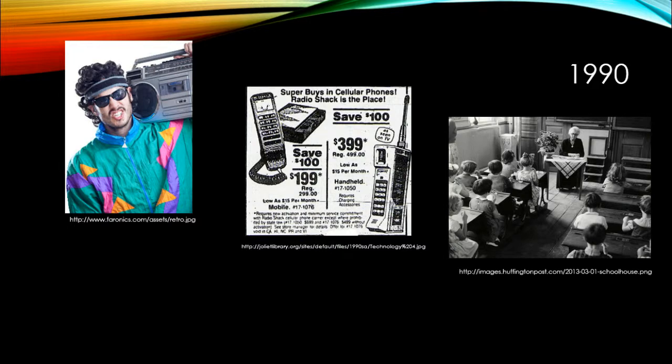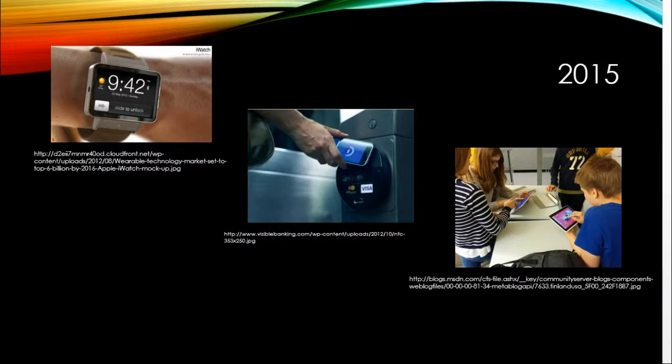However, if you walk into a lot of classrooms even in 2015, that model seems to be continuing. But technology is in our lives and in these children's lives every day, and things are growing exponentially. We now have computers on our wrists, such as the computer watch. We have our cell phones, which we use for commerce and banking, and for almost everything, and we check them about every 2 to 3 minutes for Facebook and Twitter.